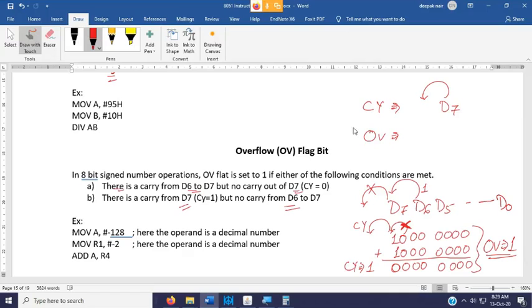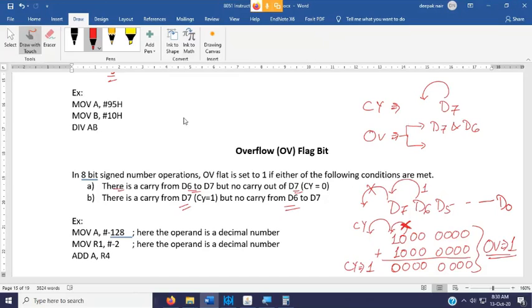So now remember these two conditions are important. When you look at overflow flag, you must remember that you should look at d7 and d6 both. The overflow can generate from either of these two, it should not be generated from both. Only from either d6 to d7 or d7 to any other upper bit, but not both simultaneously.